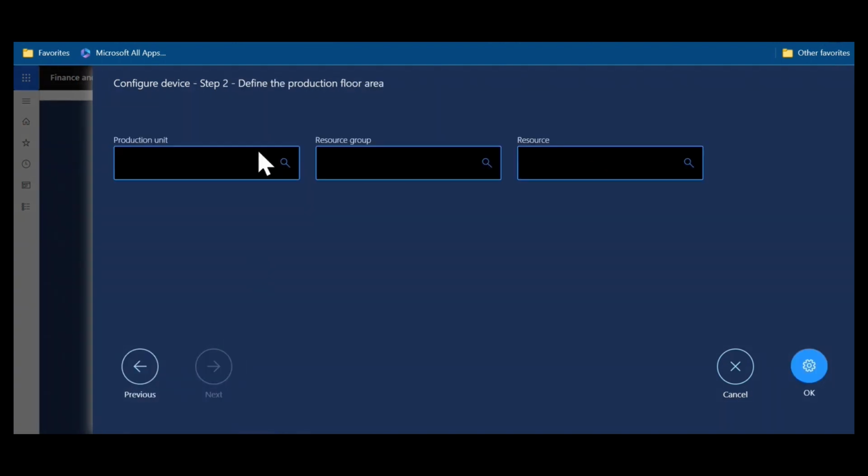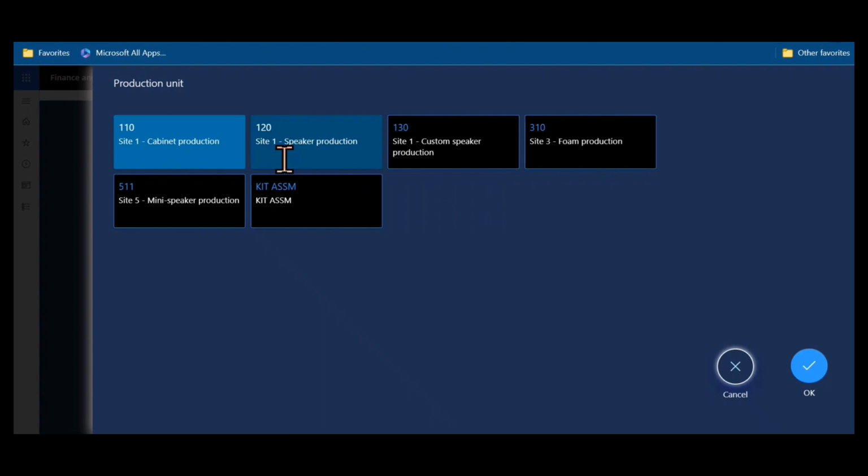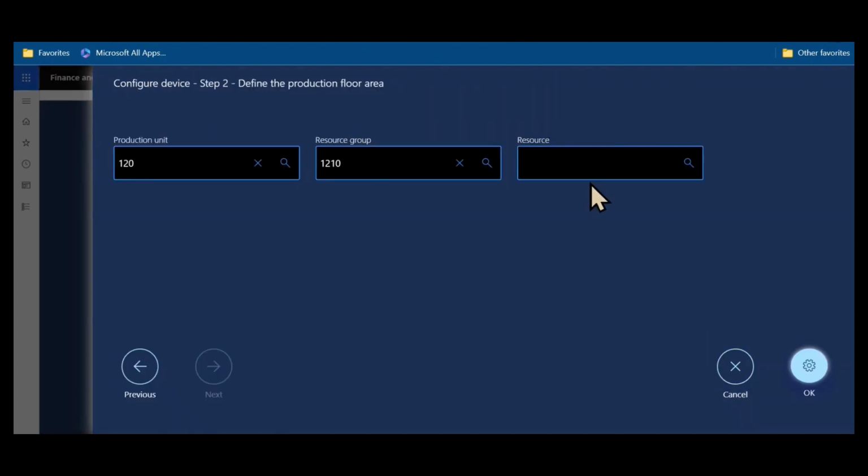Select next, then I'm going to log into my production unit, resource group, or resource that could be tied to the user and defaulted. A lot of times if you're on a central terminal machine, you want that to default. You don't want them to be able to select a separate production unit, but you can if needed. So the more I define, the less jobs I'm going to see that are granular to that particular setup. But if I only put in a production unit, I could see all jobs for all resource groups and resources. Additionally, I could leave this blank and I would see all jobs for all production units, resource groups, and resources in that particular legal entity. And then I'm really relying on the search capabilities to find the job that I need to do.